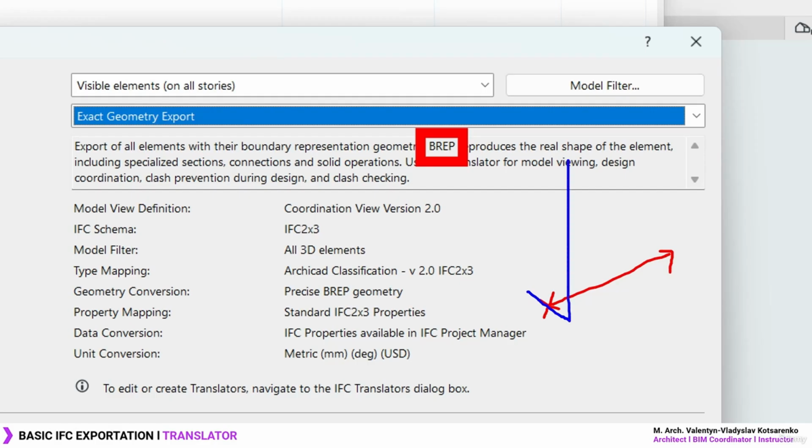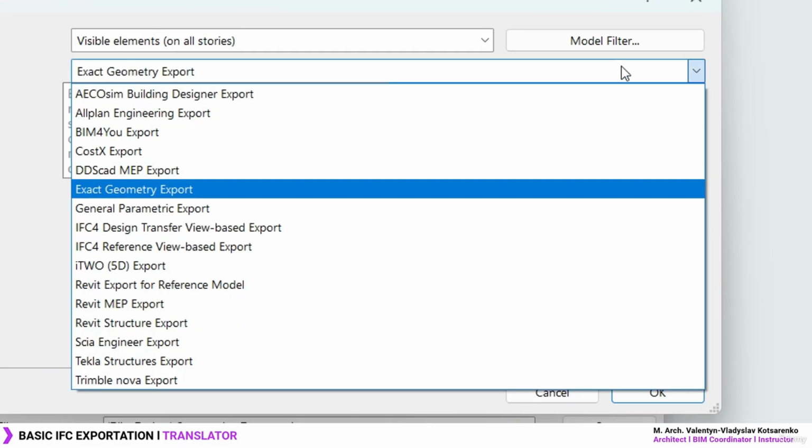This is a general parametric method. It's going to export the profile and the rail, okay, and the rep boundary representation is going to export everything in a more polygonal way, boundary representations, exactly as possible, okay. So the methods, of course, will change. Be mindful about this detail, okay.